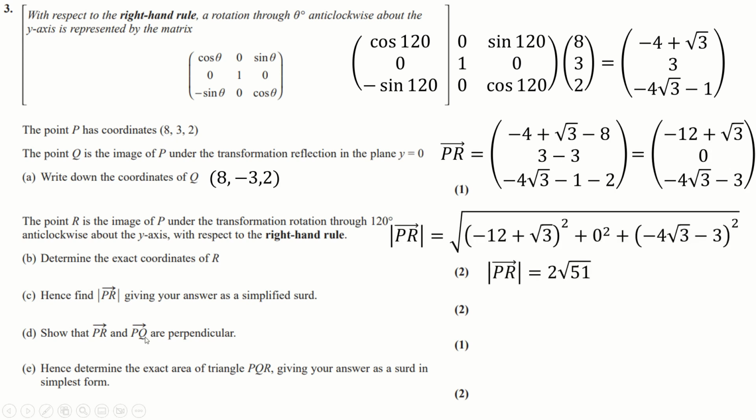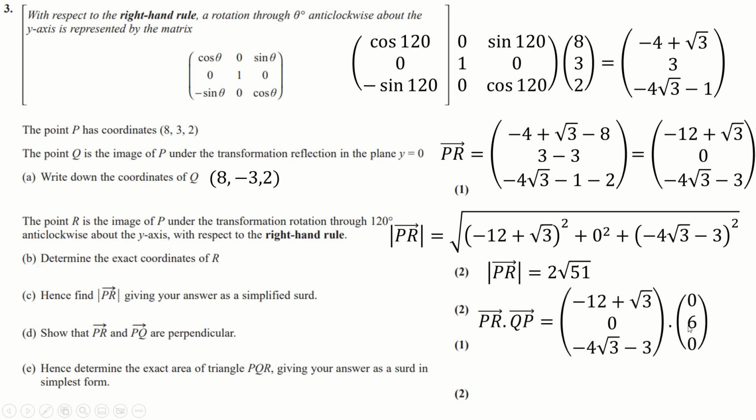Show that PR is perpendicular to PQ, so PR is this thing as we just found. PQ is, or how do you get from here to here, where you just take away 6 from the y coordinate. So PQ is just that, or it doesn't even matter if you have a minus or a plus 6 here. I guess I probably should have used minus 6. It honestly doesn't matter, because when you dot product this, you're just going to get 0, which shows they're perpendicular, and you still would even if you used a minus here. So maybe I should have, but it doesn't matter, you still get 0.